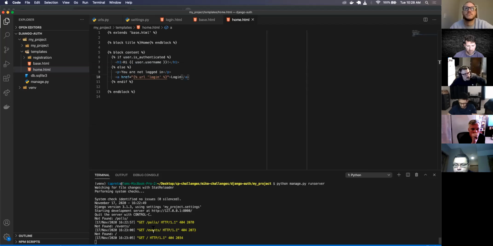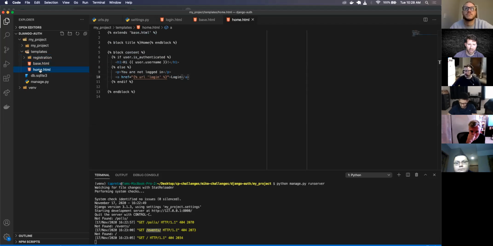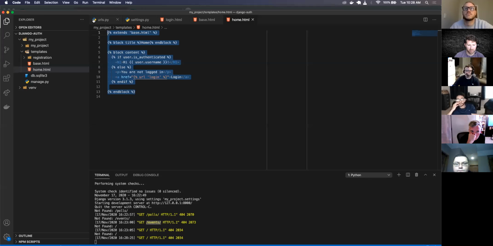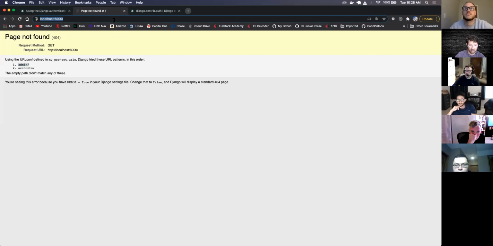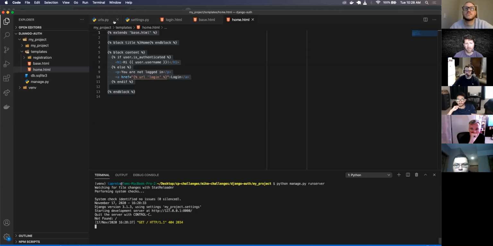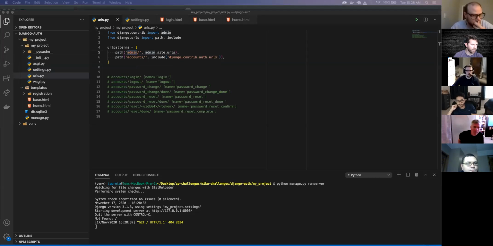So, events, polls. What we did is we created a login page in our registration, and we created a base template and a home page. If I come over here and click enter, nothing's happening. Clear. Run server. I click there and nothing's happening. And if I go over to my URLs, there isn't a route that is utilizing this.